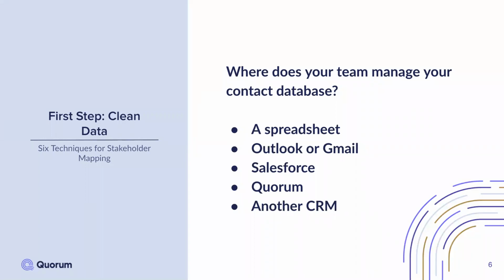I've seen clients come to Quorum from all of these places, whether they just have all of their information about their stakeholders in a spreadsheet, whether they're using another CRM and it's just not really doing what they need it to do, or relying on their Outlook contacts, or God forbid, the business cards in the top right drawer of their desk. All of these situations are possible to get into Quorum, but it is really important for your team to be prioritizing having good quality data on the front end so that we can do some of the cool things that we're going to be showing you today.